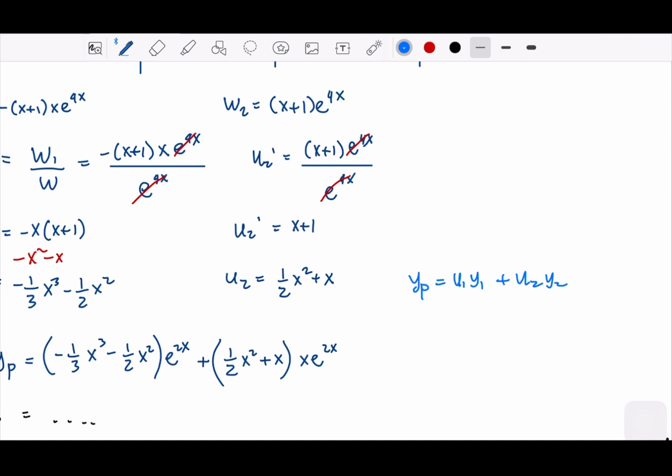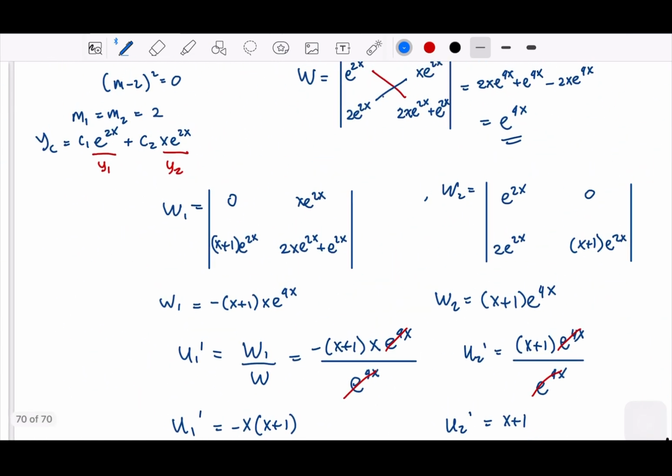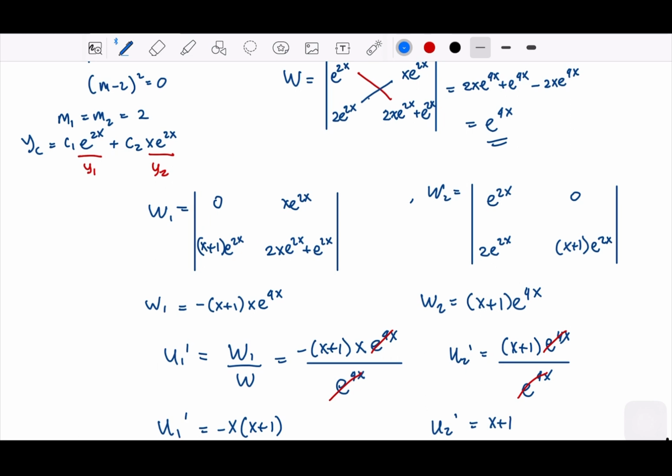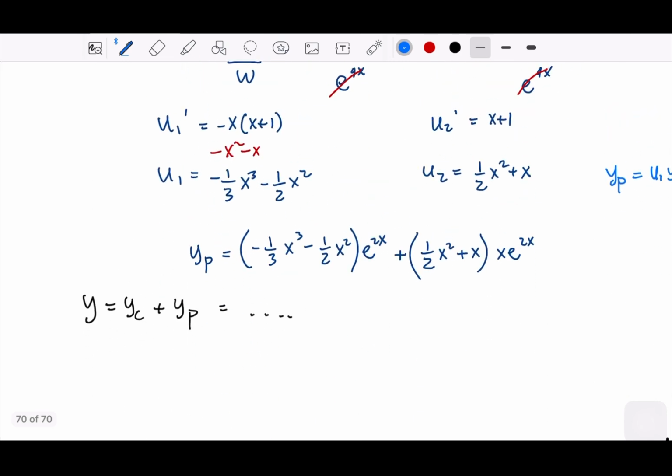But if the question is asking for the general solution, then you need to add the complementary solution, which is yc. yc is practically the first solution here. So the general solution is this part plus yp. yp is this. We have a quite long solution for this one. If you would like to try using undetermined coefficients, perhaps we are going to see some differences, but I think it's still okay because we have the constant in the yp.